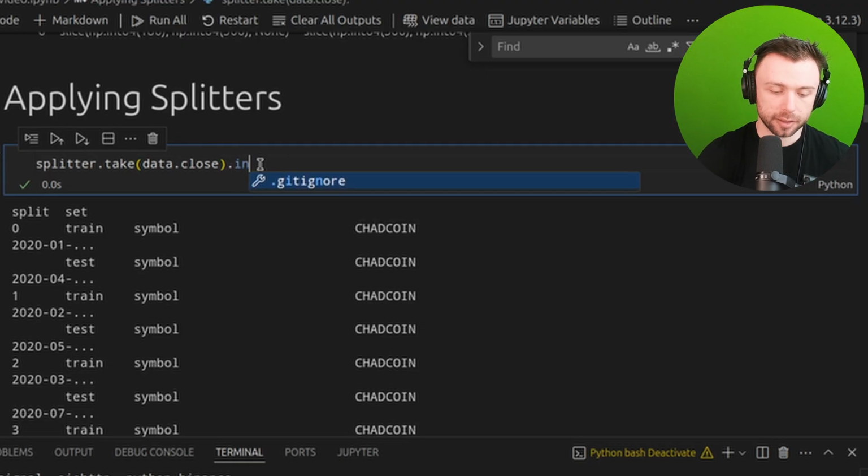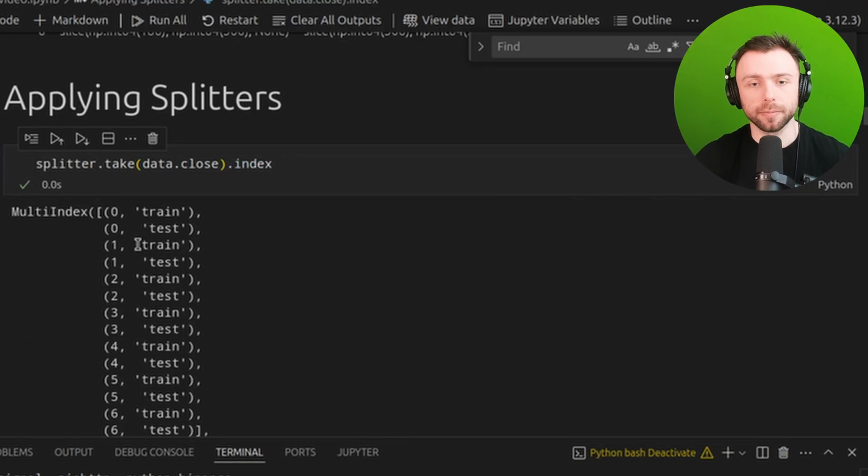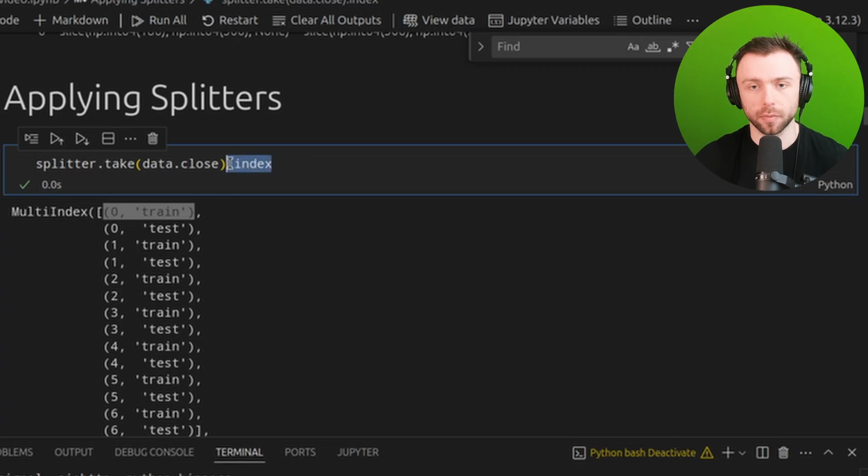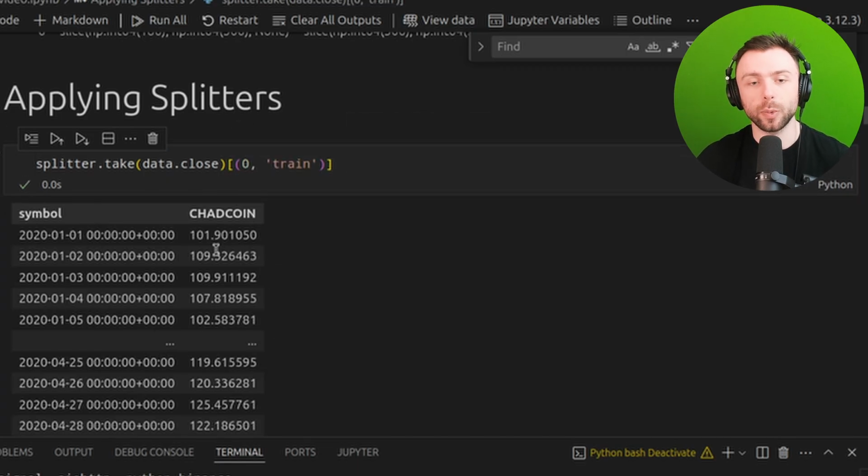If I grab the index, you can see what's happening. It's just a multi-index, and we can index into it by split or by set, so split then set. So for example, if I just grab this here and index in, you can see we get a pandas series. So it's a pandas series where each element is another series, which is perfectly allowed within pandas.